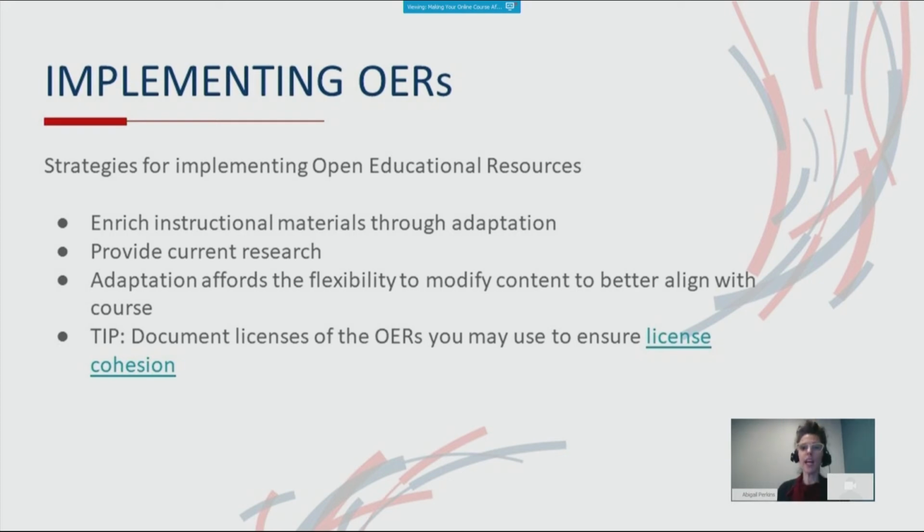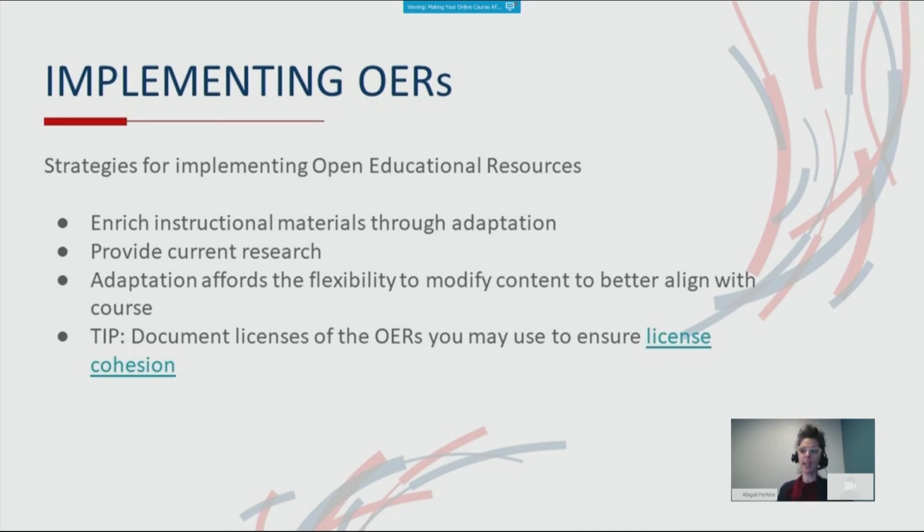You want to make sure that you review the license on both of your OERs to make sure that those two licenses go together. For example, if one license says no commercial use, but another license says commercial use, and you on your own want to make it commercial for whatever reason, maybe a very low cost, then you would have to ensure that all of the OERs you are merging together have licenses that also cohere.